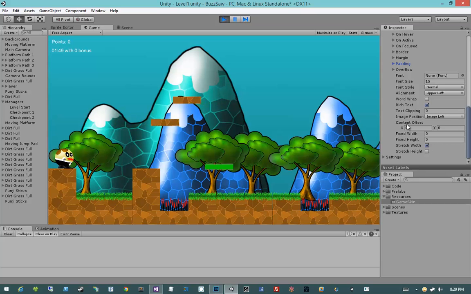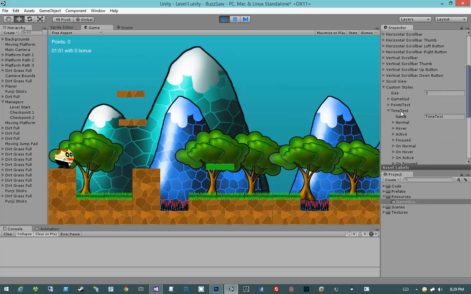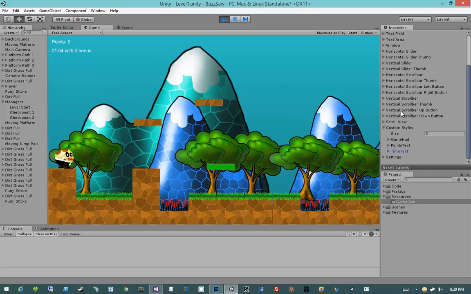Okay, so you can definitely play around with this as much as you want. I'm not going to spend a whole lot of time working on this, because Unity is going to be coming out with a new GUI system very, very shortly, in a month or two, and it's really amazing and awesome, and it'll completely replace all this GUI stuff that we're doing right now. But again, we still have to write games with GUIs, so we're just going to use the simplest implementation possible using the old system.